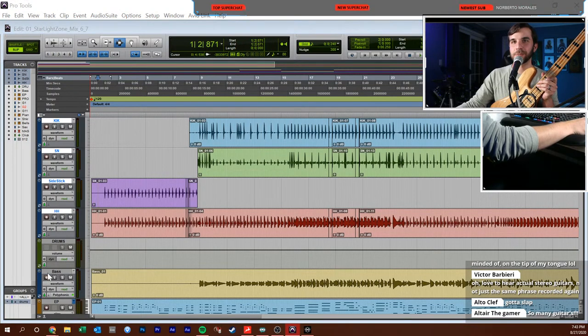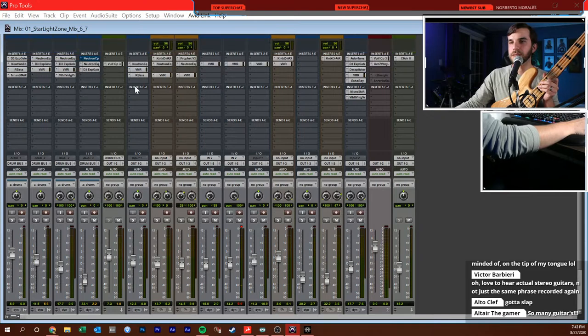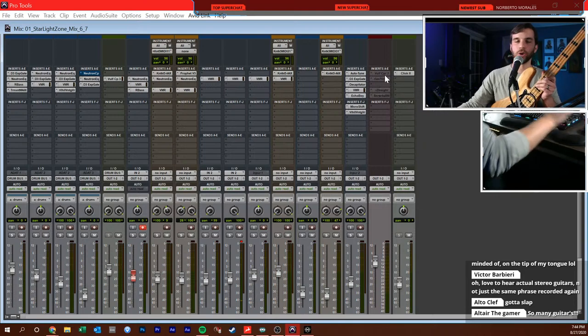So yeah, let's check out the bass. And this is going to be, believe it or not, a similar concept. The bass kind of bridges the gap between the guitar and the drums.